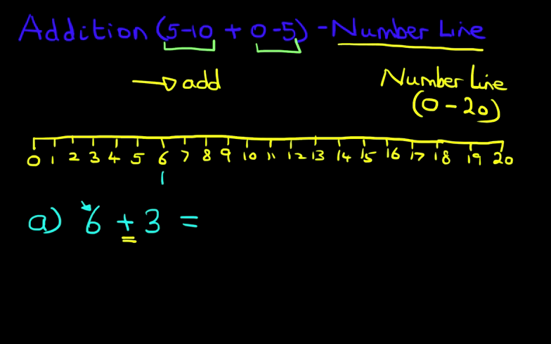Have you found it? Here it is. Let's put a nice big dot over there. And we're going to be counting going to the right. How many jumps are we going to make? We're going to make 3 jumps. It tells us in the question. Now watch carefully.